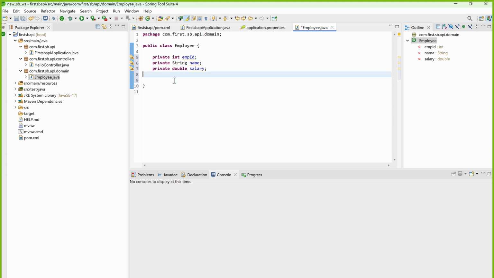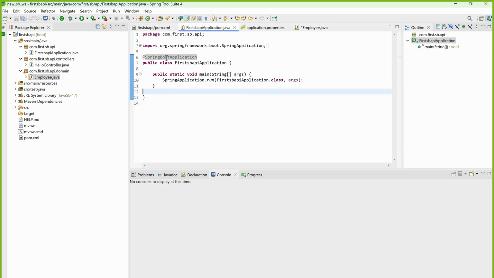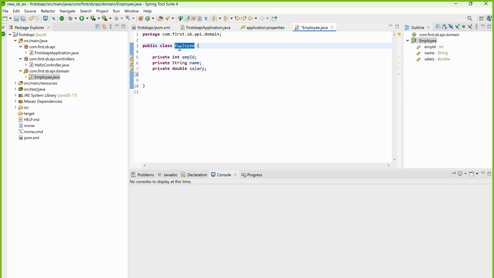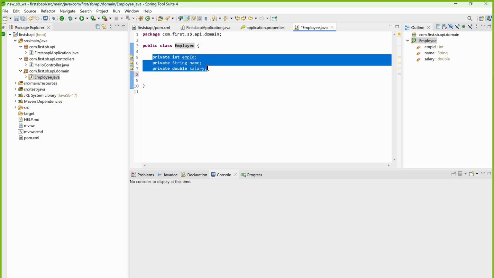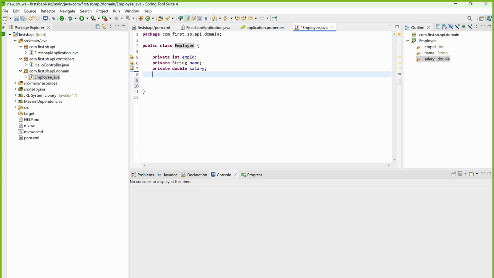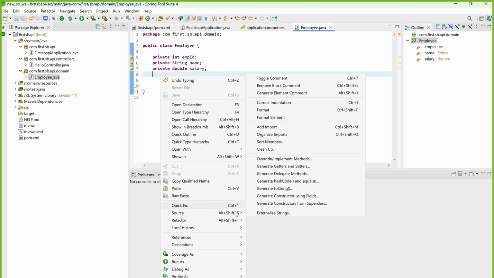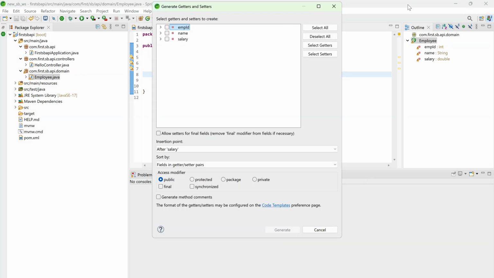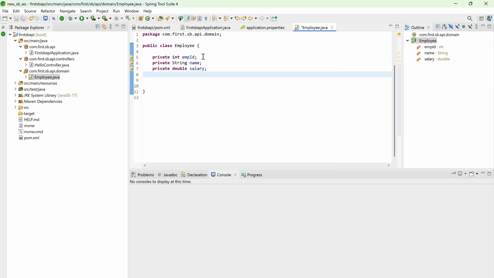Now what I have to do is make this class a component, so that whenever I start my Spring Boot application, the Spring Boot annotation will read this employee component and create an object of it. Whatever data we have, it will use the setters to set the data on the employee object, and use getters to get the employee related properties.